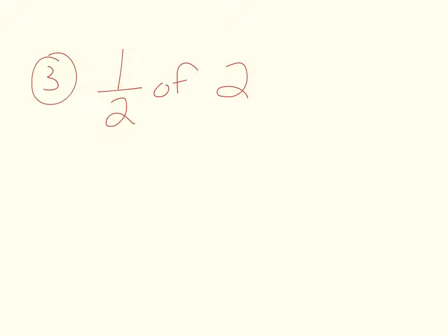Alright, now we got 1/2 of 2. Anytime you see the word "of," you can think multiply. And we got a big fat 2 here. How do we handle that in fraction multiplication? Put it over 1. And then multiply straight across. Try to simplify before if you can, which we can here actually, because what goes into the 2 in the top and the 2 in the bottom? We'll divide top and bottom by 2. This is going to be a really easy problem. Multiplying straight across, it's 1 over 1, or just 1.